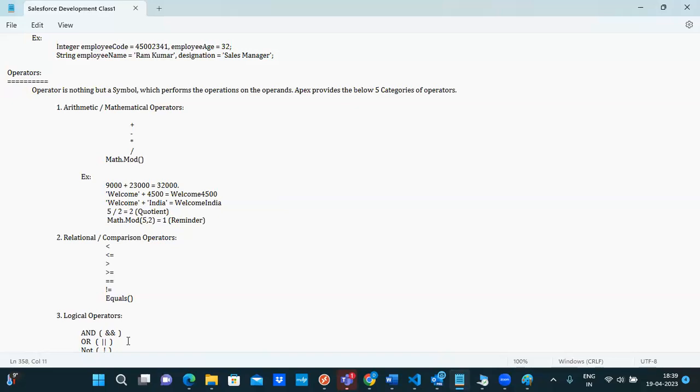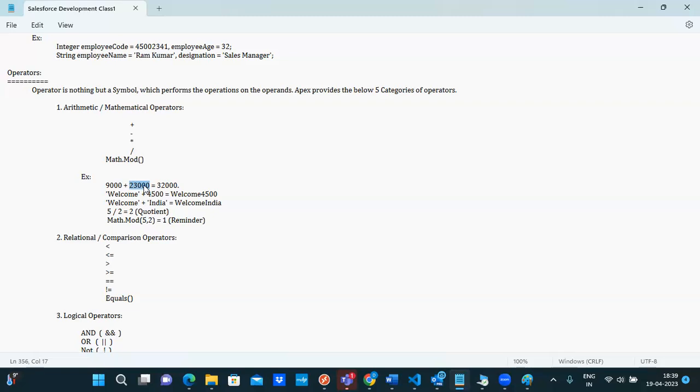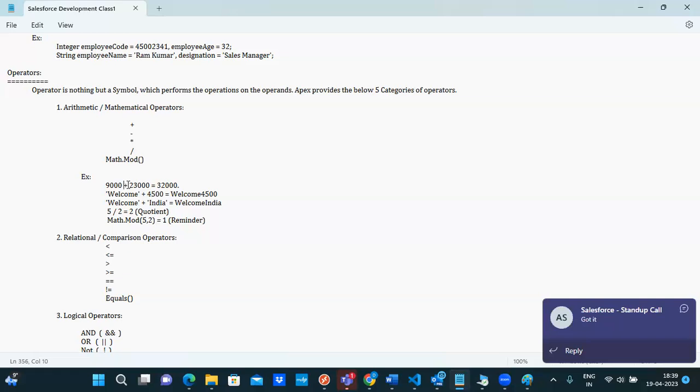Okay, operator is a symbol which performs operations on the operands. Okay, so operands, when I say, so if you take an example here, 9,000 plus 23,000. So 9,000 and 23,000 are called operands, and plus is called operator. Okay, so the operators are going to perform the operation on the operands. Okay, right?